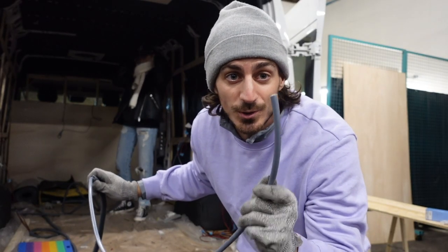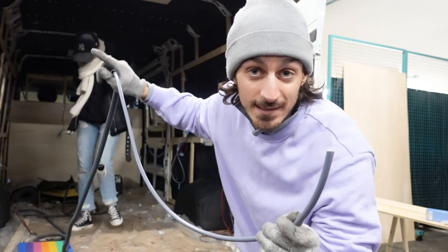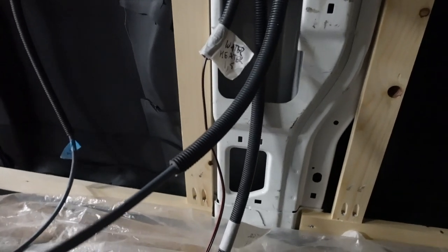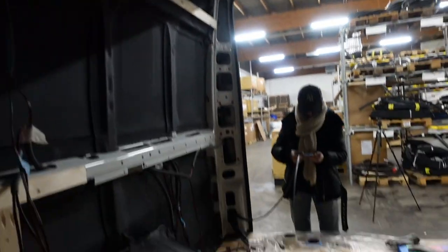Okay, so we managed to pull the cable through the conduit. Now we're going to place the conduit in the beams of our van and run it across to the place where it needs to go. Let's do this. Okay, so we managed to get the cable and the conduit completely through. It went that way till there.